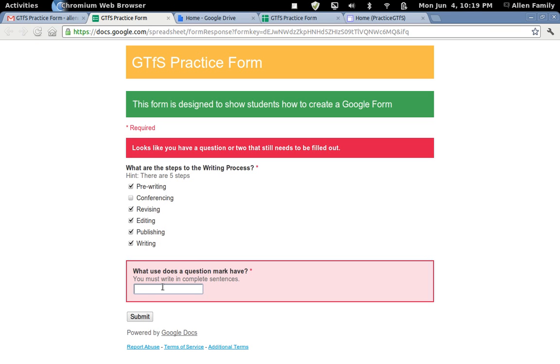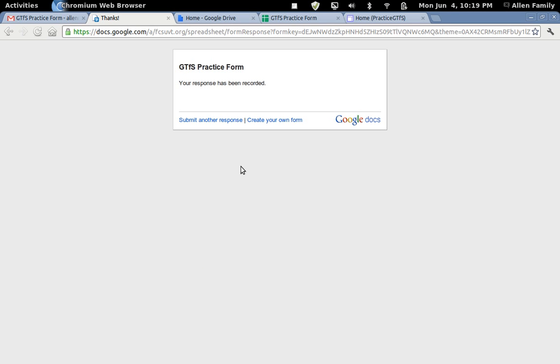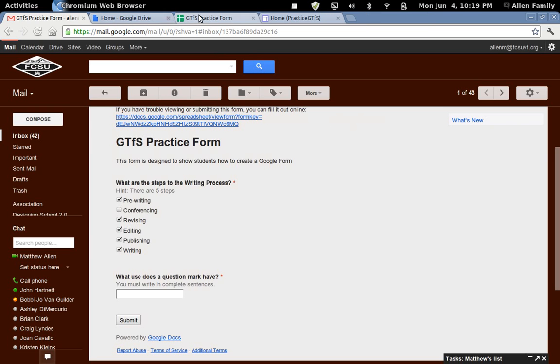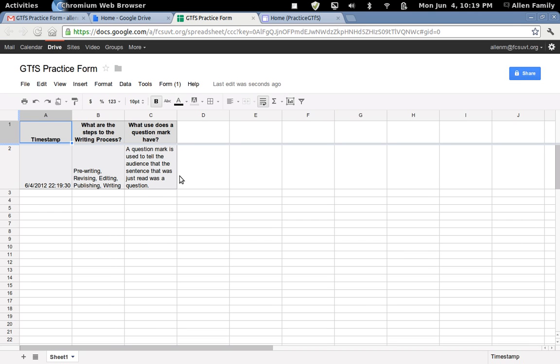Writing an incomplete sentence, and to save time, alright, now when I submit, it's going to allow me to submit, and when I go back, I've written in it, I've taken the quiz, and now you'll notice the form has my answers.